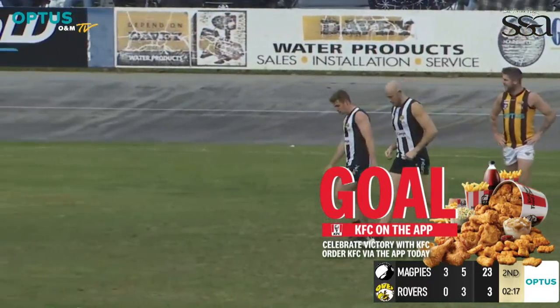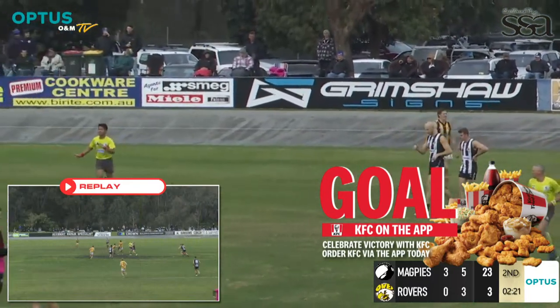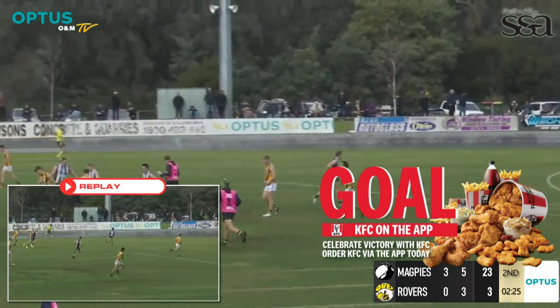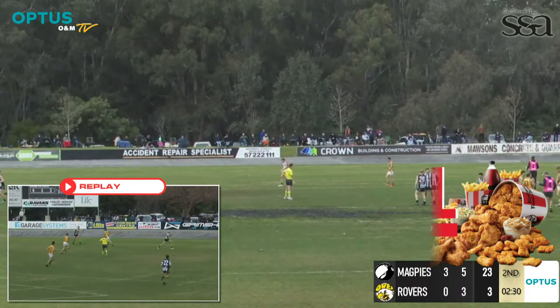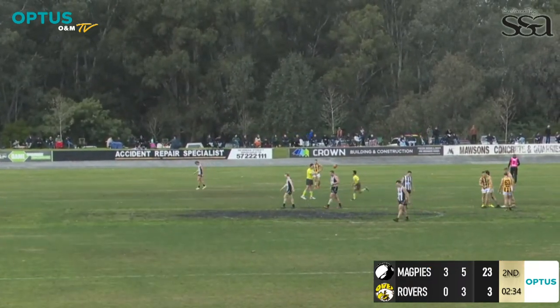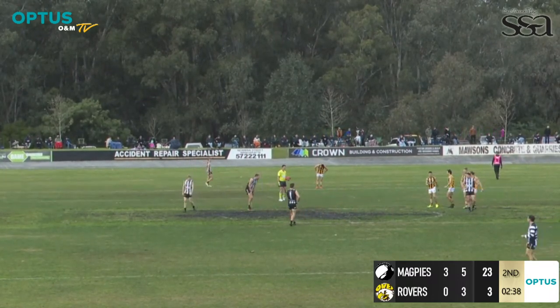And you're going to take that all the way back to a Mawson's Concrete Player of the Day from Matty Grossman and Dylan Van Burlo down there, Monty. Gee, they did it well. Yeah, they went coast to coast. They did the old Casey Kasem, and they kicked a goal. Absolutely, mate. Dylan Van Burlo's body work there on Tom Boyd to just allow Grossman to take the uncontested mark was first class. And then Brad Melville showed why he's a class player. It fumbled around on the ground, just went bang clean, and away they went.